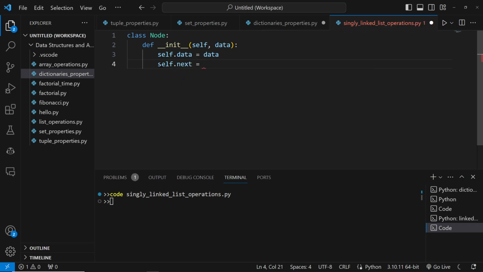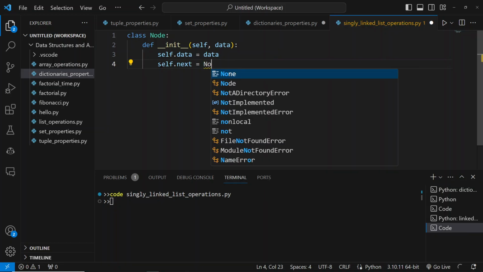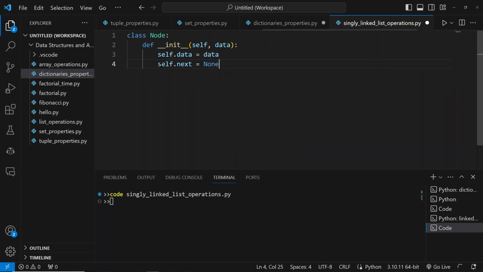Now this is the variable that is going to store the memory address of the next node. For now, we just want it to store None. Now, None is the same as null in other programming languages. So in Python, None signifies the absence of a value at that particular memory address. So we just want it to store None.